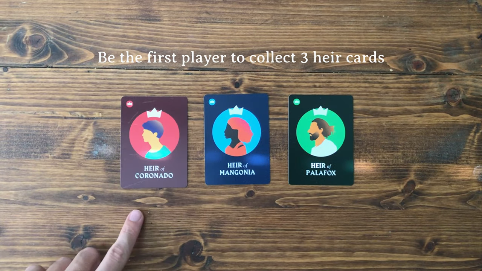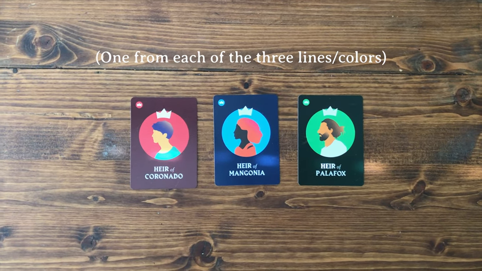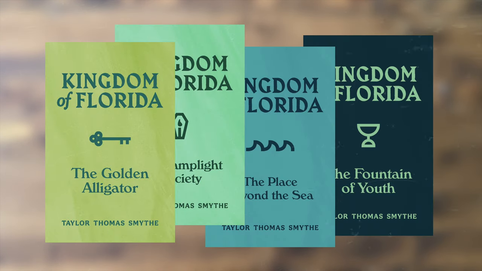The objective of the game is simple. Be the first player to collect and lay down 3 air cards, one from each of the 3 royal lines. In the Kingdom of Florida book series that inspired the game, these 3 thrones are known collectively as the Triumvirate, hence the name of the game.